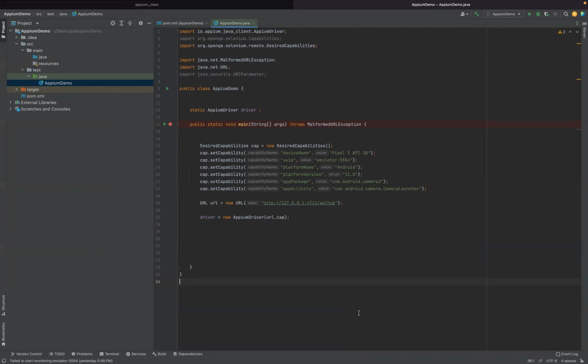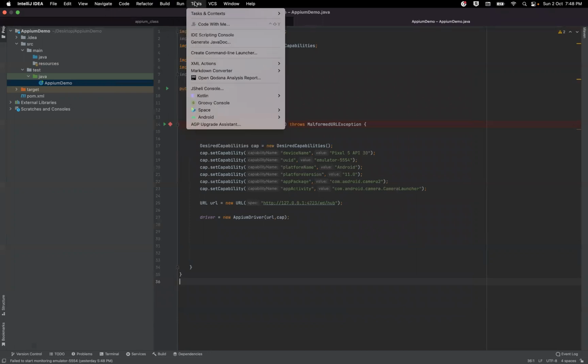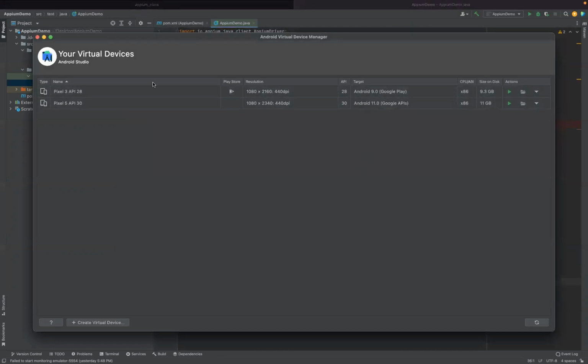Yes. But for you it's not showing the Device Manager, why? For me, on Mac, it is showing AVD Manager. For Windows, it is Device Manager. Both are the same. If I click here itself, it goes to the virtual device. I have already added some virtual devices. For you, you have to add a new virtual device in your system. For you also, it shows Create Virtual Device, just like me. So we have to click on Create Virtual Device.